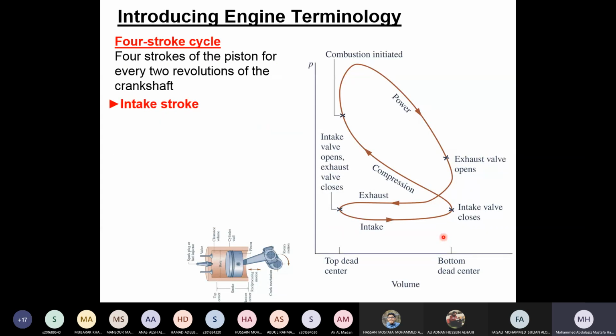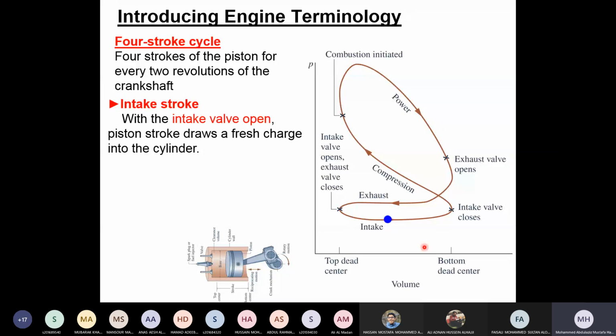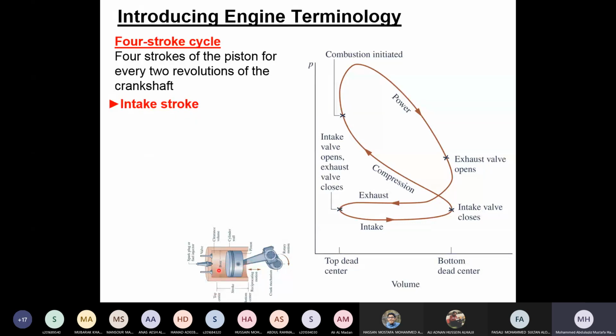I'm putting this here, but it's not animated. The engine, let me go back here. This is the start position, so it starts from here. The piston is at this point, then this valve opens and the piston goes in this direction. I'm going to repeat it again. The piston is at this location and moves in this direction. When it moves, the pressure here will be lower, and therefore the valve is open, so the fuel and air will go in.